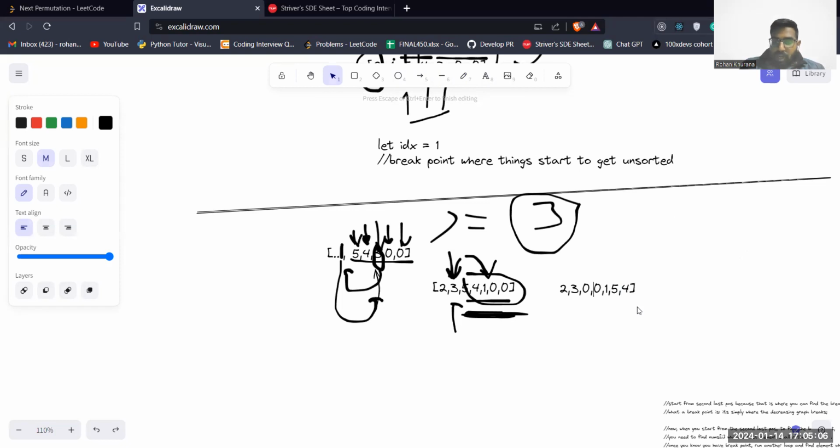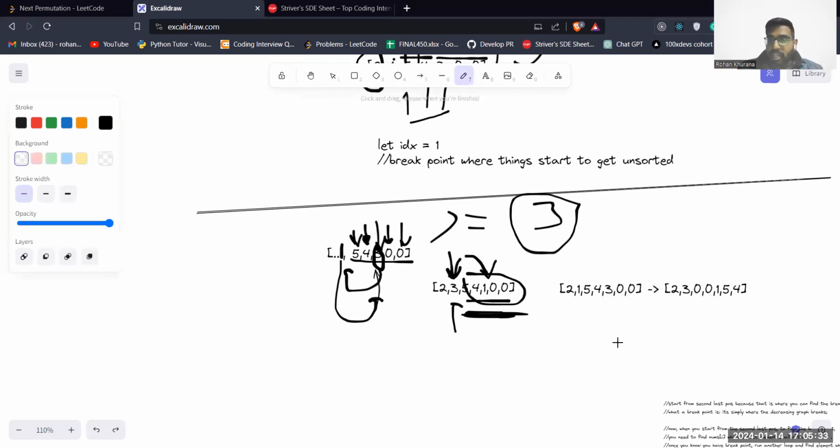If I reverse this part to 0, 0, 1, 4, 5, and my parameter was 2, 1, 5, 4, 3, 0, 0, can you say that this is the next exact lexicographical order that we needed to find?